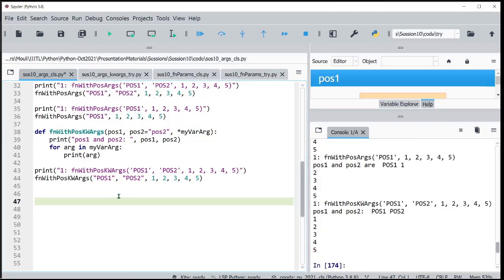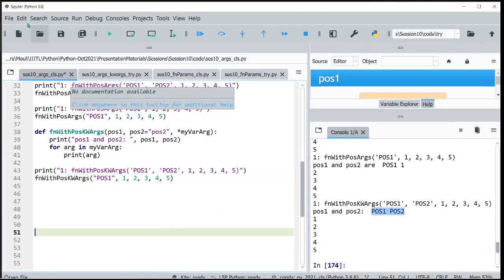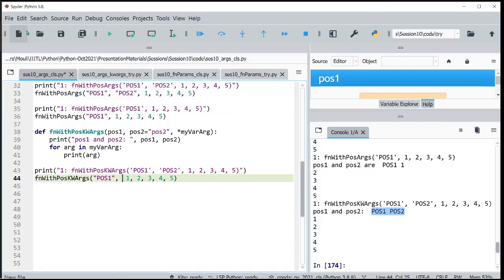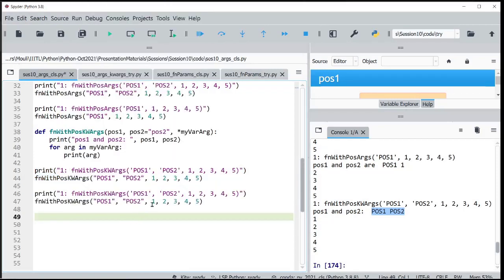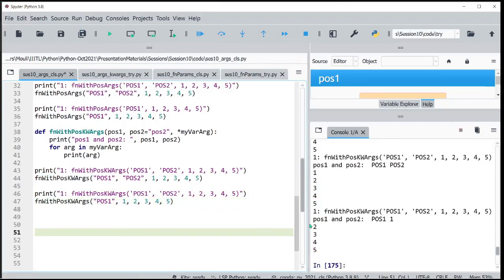So that will be taken in, and pos1, pos2 will be like this. Now, if I remove this, again one will be taken as pos1 and one as pos2, and the rest of it will be packed.